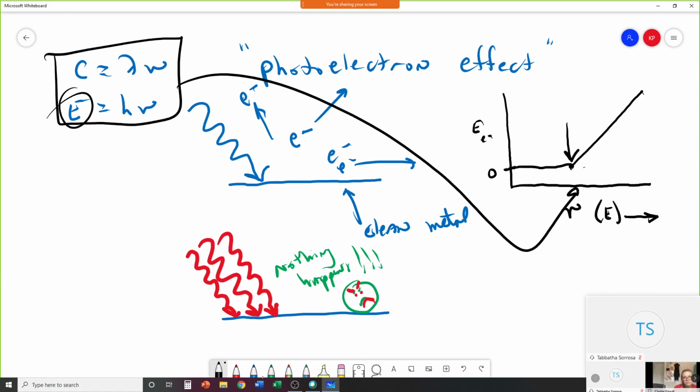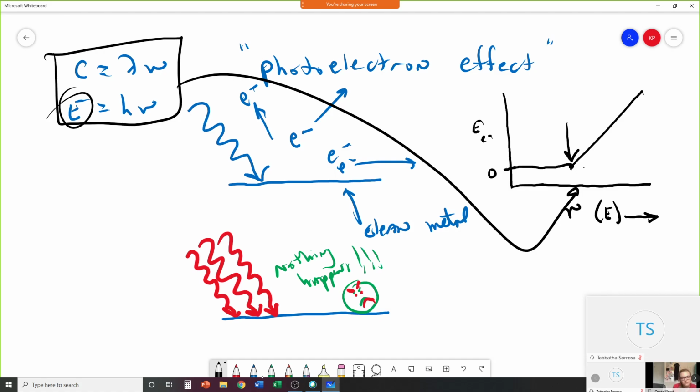That's the photoelectric effect. So basically, this is another evidence of quantized energy, that there is a quantum effect, that there are levels, that you have to have a minimal amount of energy for a photon for that electron to be ejected. And it doesn't matter how many photons you hit it with. It doesn't matter how many you hit.